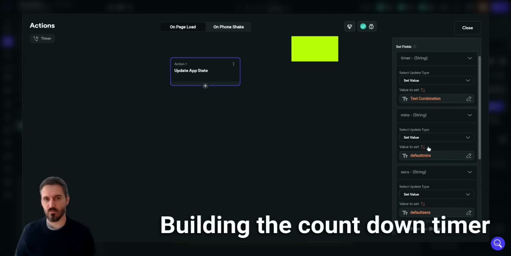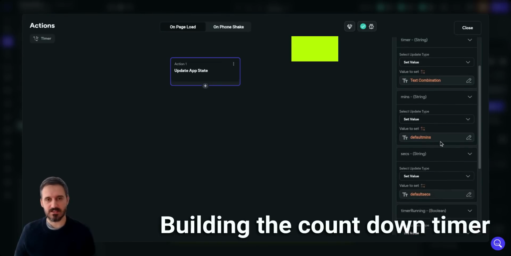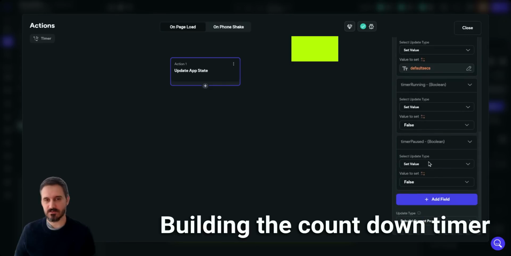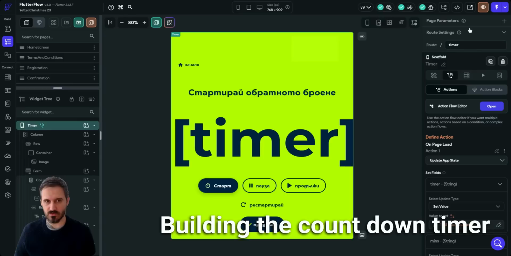Great. But if you want to set it up like me, to restart the timer from the default timer when a page is visited, in my case, the default one is 15 seconds. Then this is how you're supposed to do it on page load. Great. And then what about the timer?